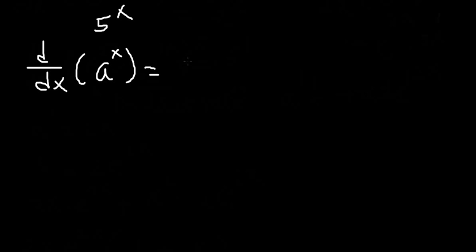So let's look at another example. 5 raised to x. So in this case, it's a constant raised to a variable. What are we supposed to do? So the derivative of any constant raised to a variable is supposed to be a raised to x, and then we multiply by the derivative of x, and then multiply by the natural log of a. So we can look at a few examples so that we can understand better.